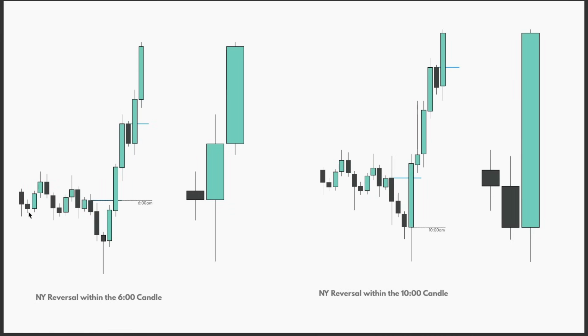Here is the example. We have a consolidation early in the day. The 6am opens up. Then 7, 8am. We have a news on 8am. So it reverses. Now we have a narrative that the news manipulates, and now we should expand away from that manipulation. Now you can see the 9am and the 10am candle are expanding higher.